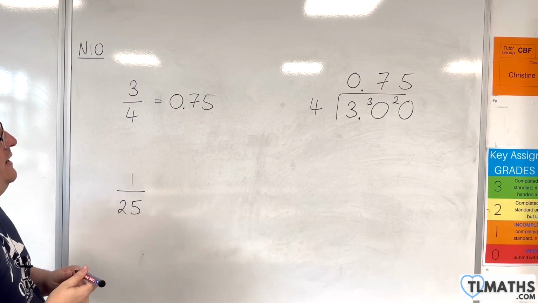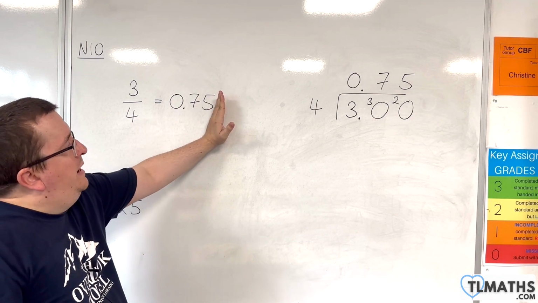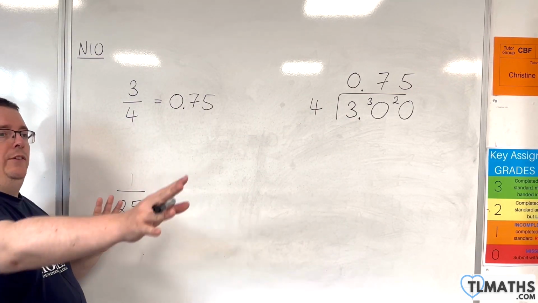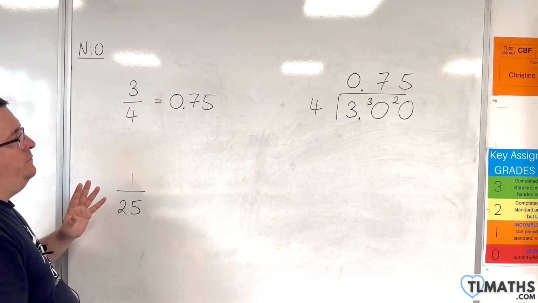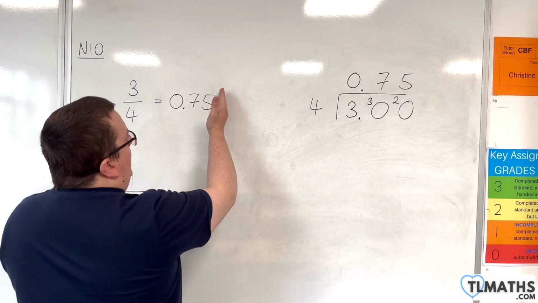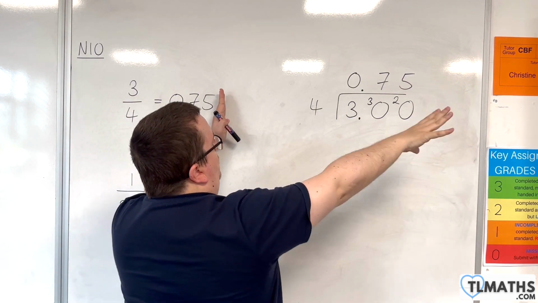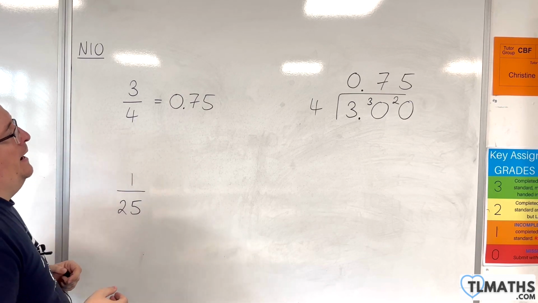Now this is a terminating decimal because it just stops there. The only numbers that can be written to the right are zeros, so trailing zeros, and we don't need to write those in. So that's why we refer to that as a terminating decimal. If there were any other values other than 0 to the right, then it wouldn't be necessarily terminating.